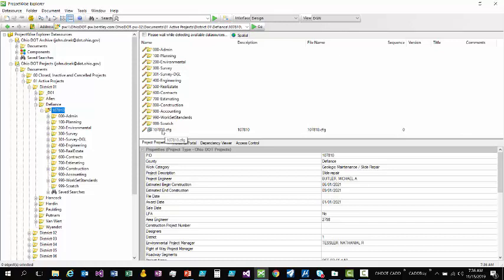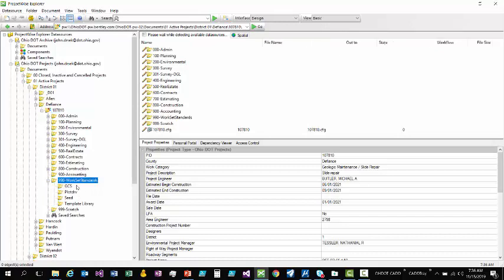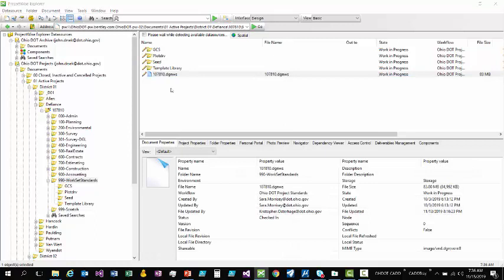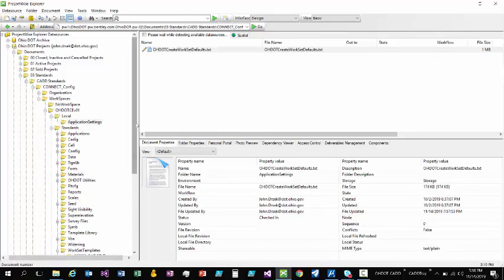Alright, the only other thing I didn't mention is that your DGenWS file should be created automatically right here. So it won't be created until you open a file with that project, or workset rather, but inside and outside ProjectWise it will go inside your 990 workset standards folder. And you just let the program handle that file. So that is how to set it up manually.